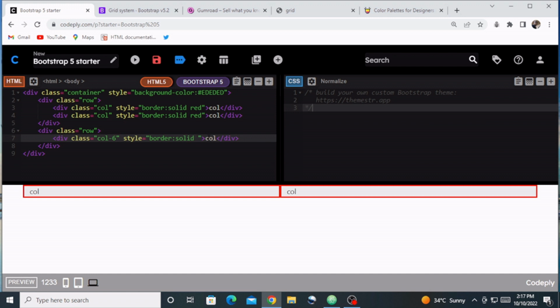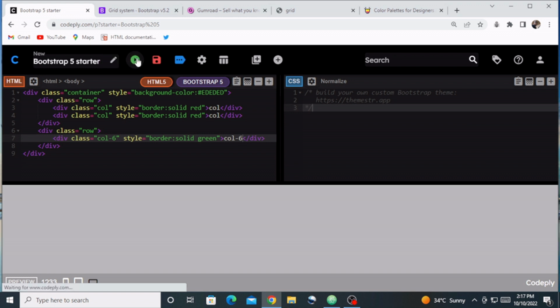I'm going to give this one a green color. Let me also give it the name of its class. So let me run the code.